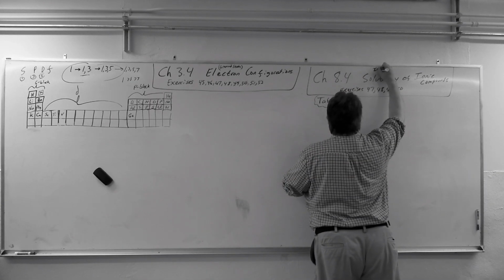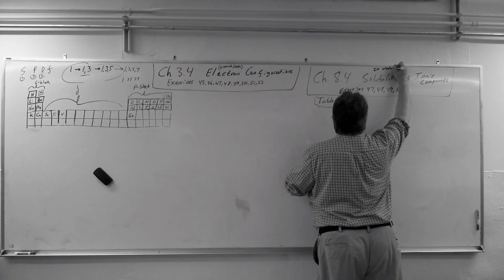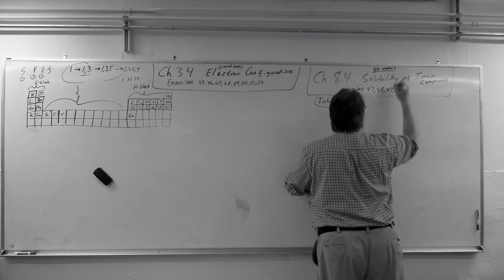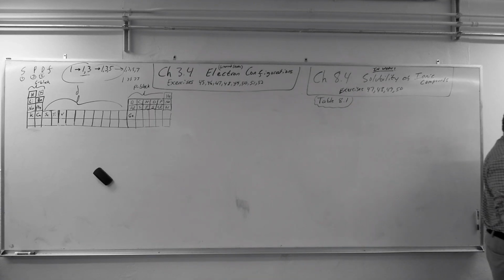Solubility here means in water. There are other liquid solvents that you can dissolve things in, but this chart specifically says compounds in water, and that's all I'm asking you to look at. The way to use this chart: compounds containing the following ions are generally soluble. And then there are exceptions to the rule.